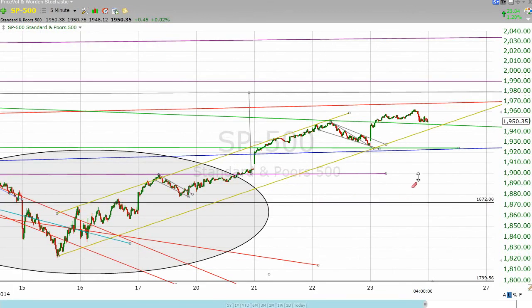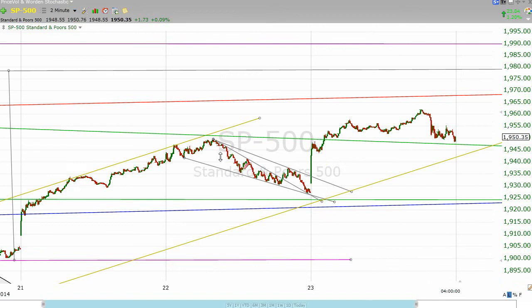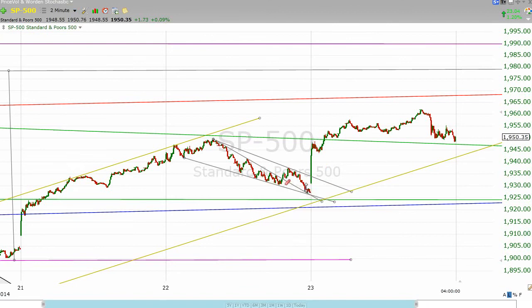You can see that, I mentioned that we were in this little descending pattern yesterday that could have been interpreted as a descending wedge between this line and this line, with a breakout, a pullback, and then today we got essentially a gap up to about where one would expect from a breakout of that little wedge.